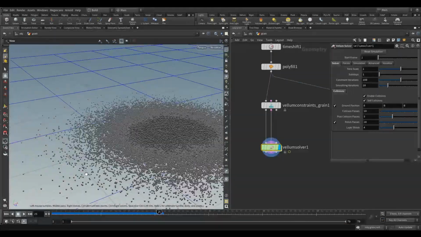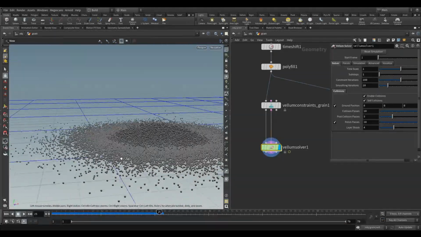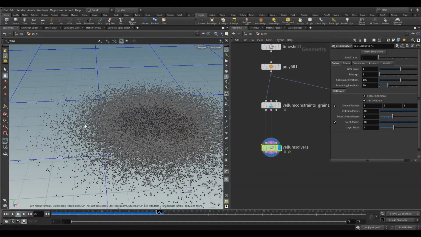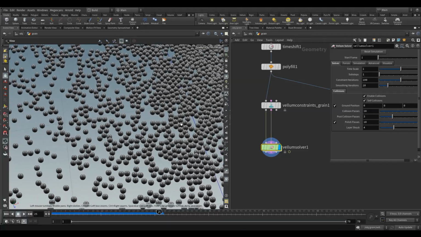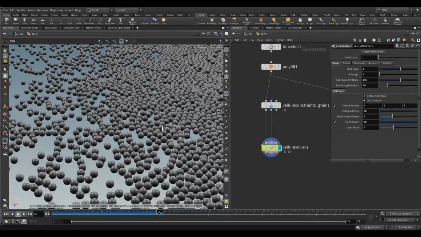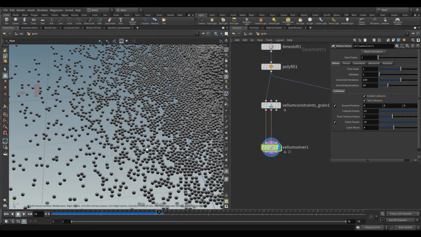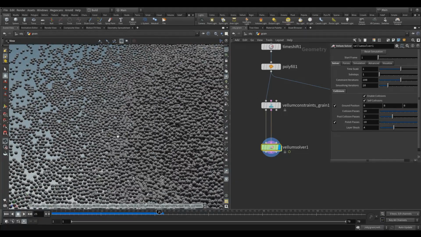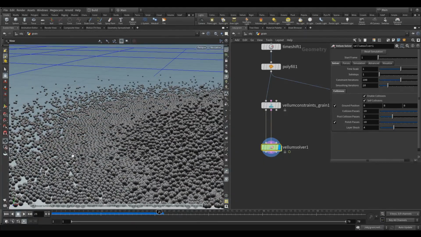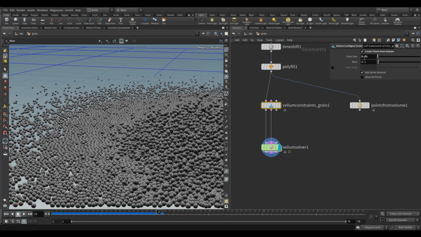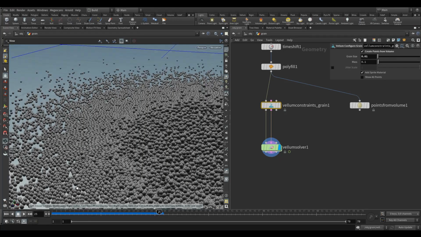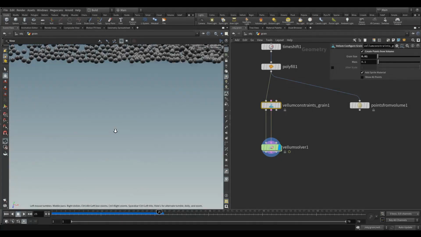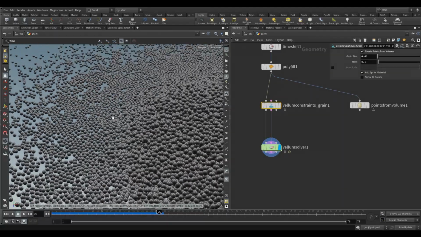So you might wonder what's the difference between this and a particle simulation. The main difference is you can see that the grains shouldn't occupy the same space. They know that they hold a P scale and a size, a diameter, and they shouldn't overlap or interpenetrate each other.